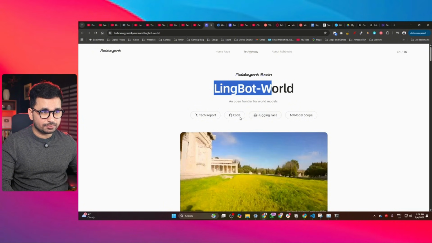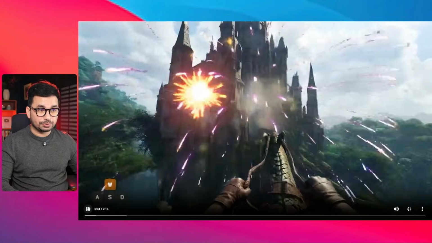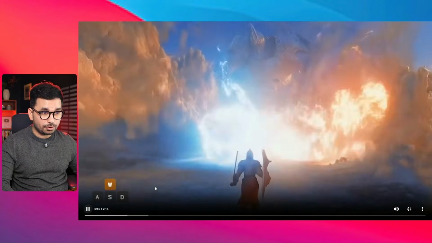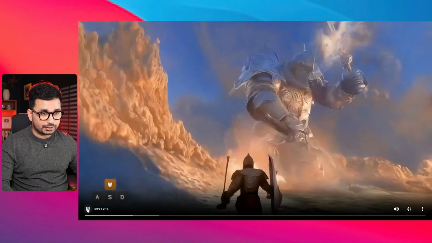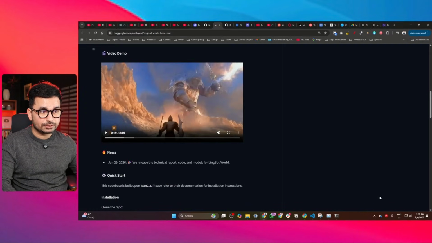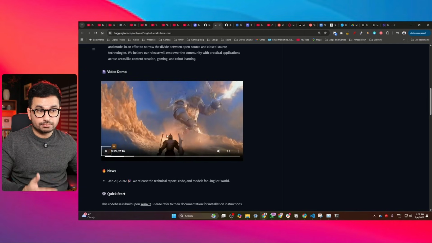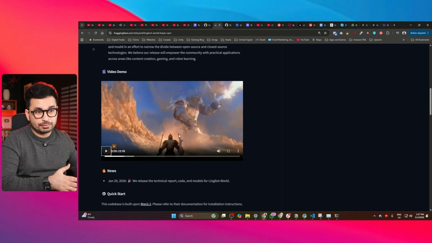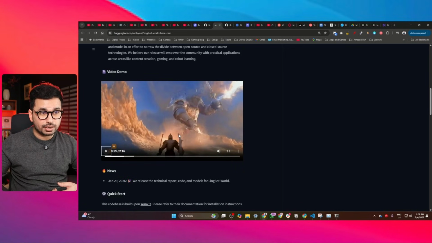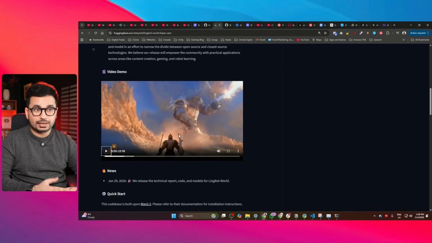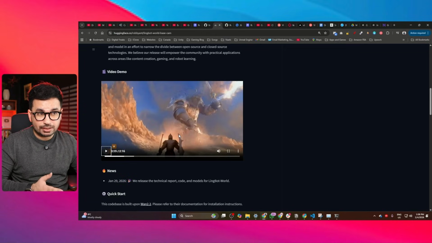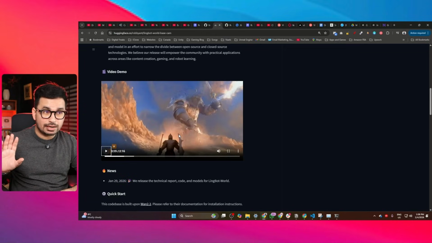You can try it on Hugging Face and access the source code on GitHub as well. By the way, it also creates audio, so not only visuals but audio as well. This is super helpful for game developers. If you are planning to develop any sort of game and you want to experiment with a completely new environment or a completely new skill for a player, rather than building a complete 3D environment from scratch and then spending more time on gameplay design, now you can easily just give a prompt and visualize how your game will look. Well, that's just one use case.